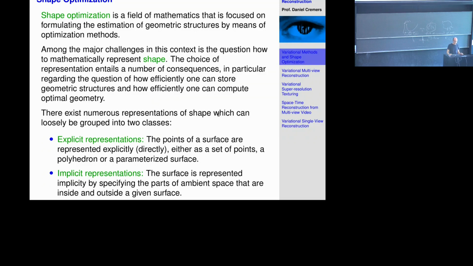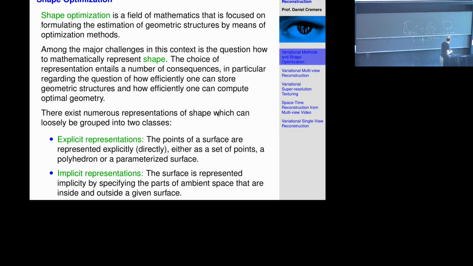By and large, there's lots of different ways to represent surfaces in 3D or shapes. By the way, they can be in 3D, but you can also consider surfaces in 4D, right? For example, if you model the deformation of an object over time, this can be seen as a surface in 4 dimensions in space and time, right?